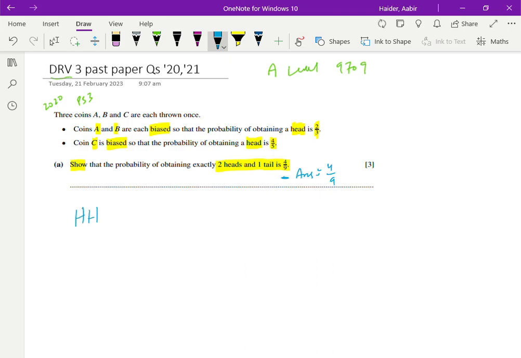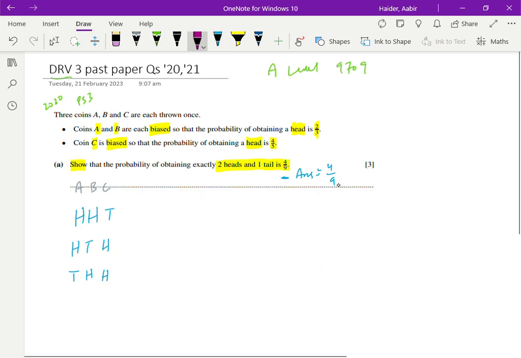Okay, if we have two heads, this can be the case and we can list down that A, B and C will be flipped in this order. And then we can have the other one as head, tail, head. Remember, we need two heads and one tail. And then finally we can have tail and then two heads at the end. Can you think of some other combination? No, right? So we have T in three different positions, first, second, and third, like this.